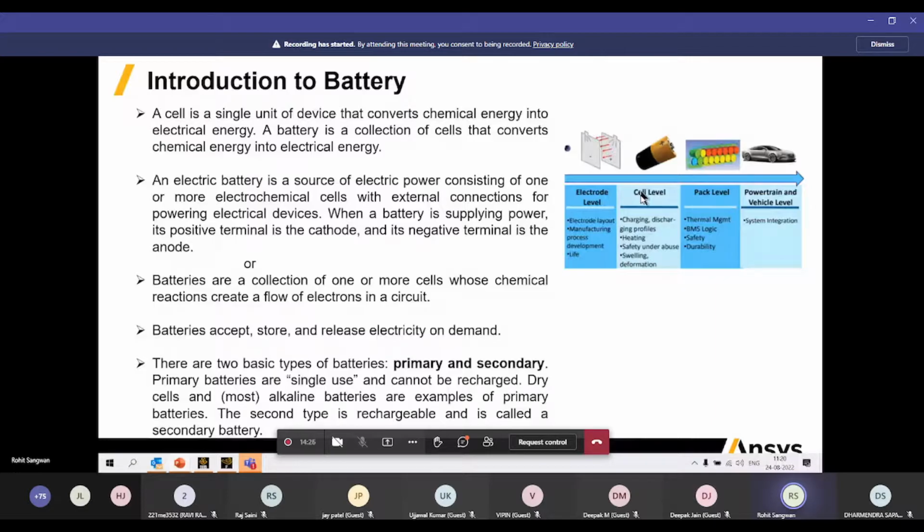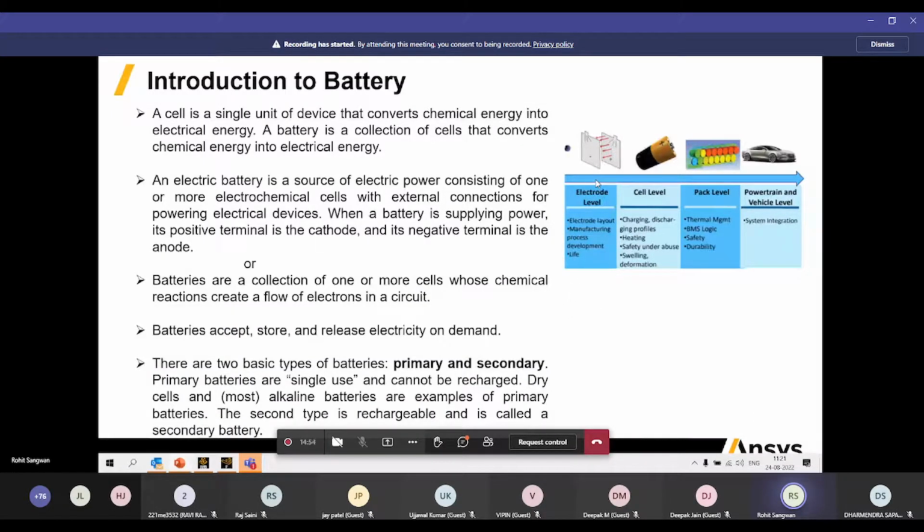There are two types of cells, primary and secondary batteries. Some cells you can put in sunlight and charge them. Similarly we have some batteries in our home that we can charge after electricity comes. So there are two types of battery, primary and secondary. Primary batteries are single use, we cannot charge them, but they give more energy at one time. And secondary batteries are those which we can recharge.